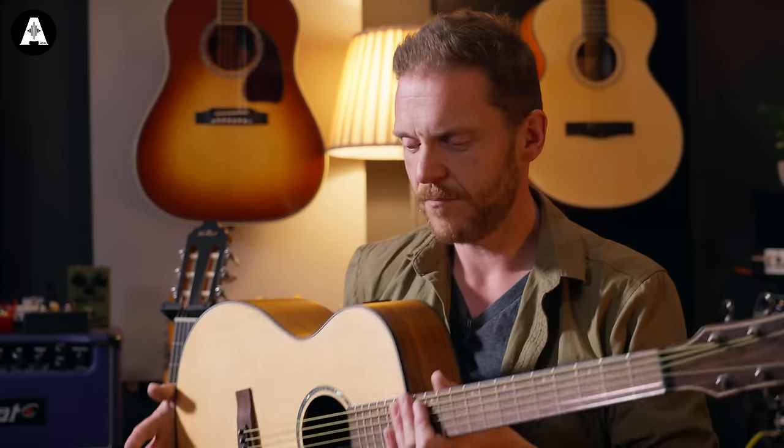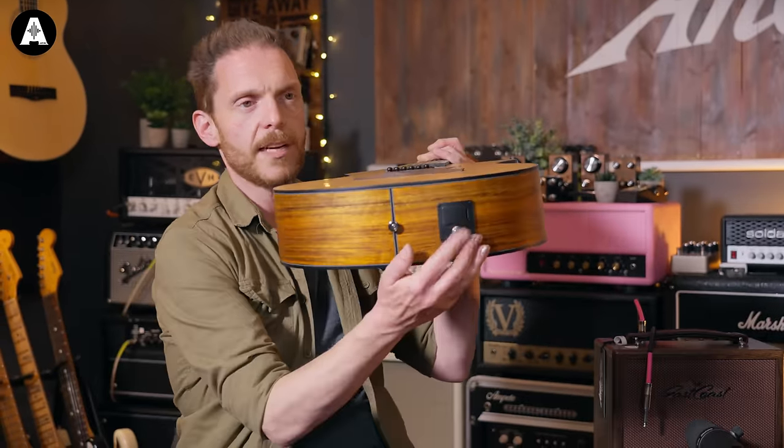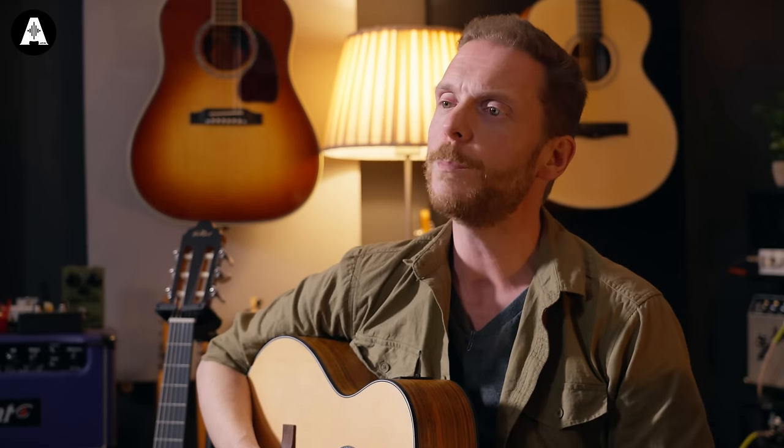The next decision is: do you want to go out and play your new guitar live? If so, do you want to have a pickup on your guitar? A purely acoustic guitar is an acoustic instrument — you can't plug it in, so you'd have to use a microphone, which is wonderful in the recording studio but in a live situation isn't always the best option. That means many acoustic guitars these days, including this one, have the option of a pickup — it allows you to plug a cable straight into the guitar and out to an amplifier or PA system.